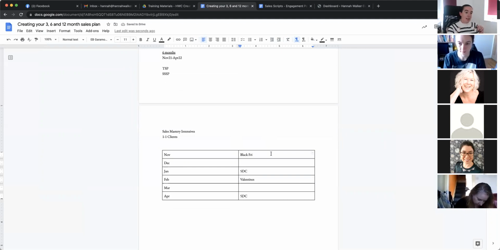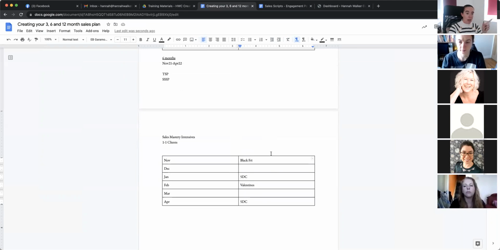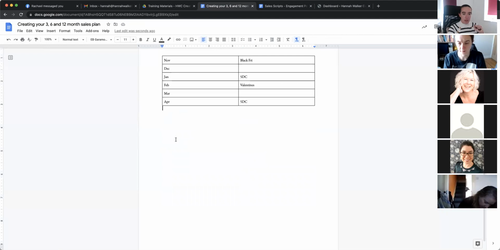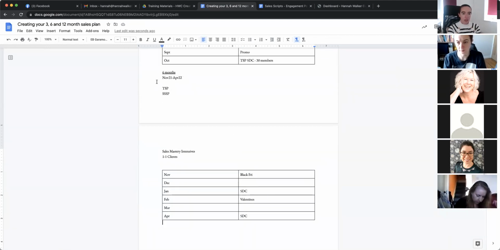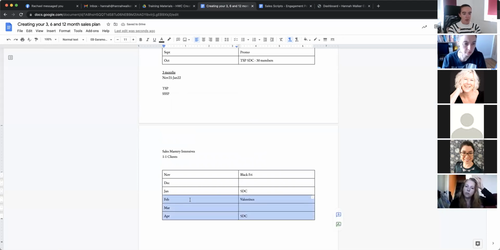So this is where I start to think of how much time I have outside of those challenges and things for other stuff. So I need to think about my committed people. At the moment, actually what I'm going to do is I'm going to change this and do this as a 3 month to start with. And then you can see how it basically works on a smaller scale. And then basically the 6 month is just working out the middle ground, if that makes sense.